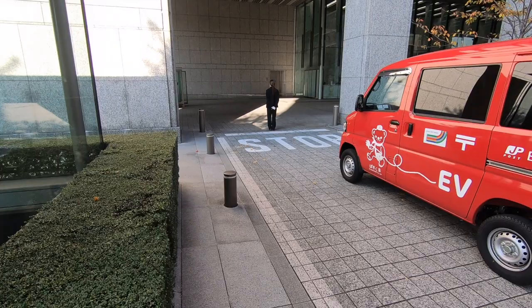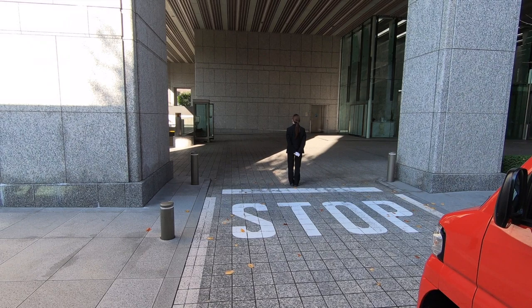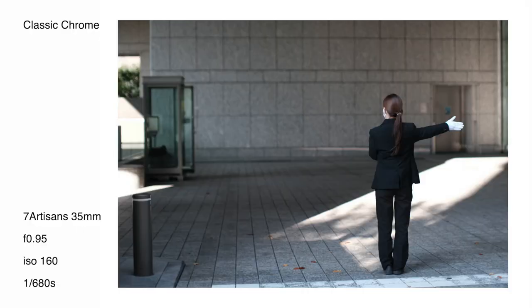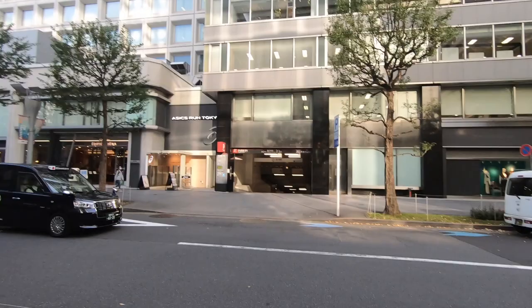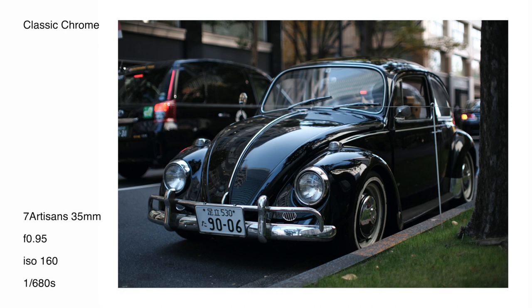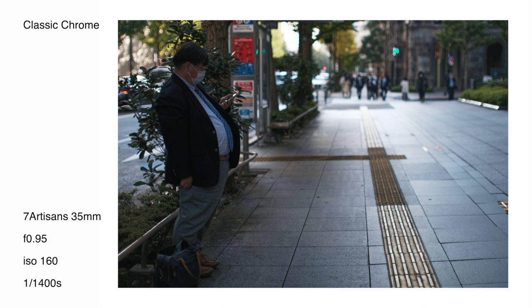For this video I decided to do a little narrative to accompany the footage. Straight out the gate I saw this young lady standing there with the light in the background — I wanted her to give me a signal to make the shot more interesting, and yep, there it is. That's the shot — Classic Chrome with the Seven Artisans. Then I saw a classic bug in black and chrome, and a guy standing in a pretty unusual pose.